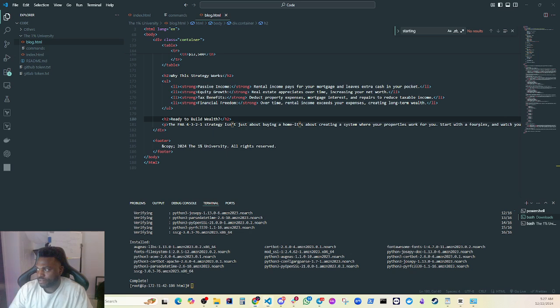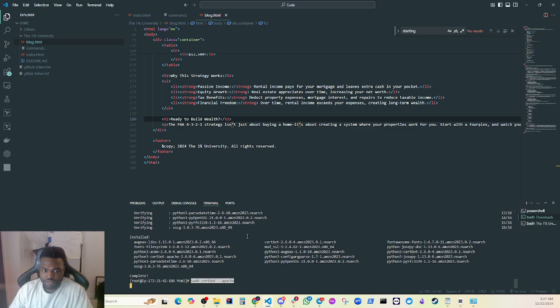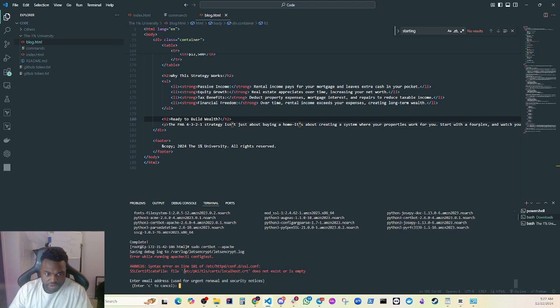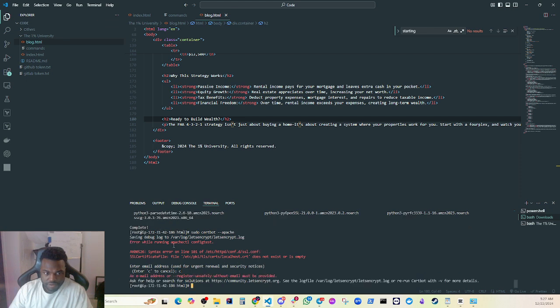Okay. So this is run certbot to... So I'm going to copy and paste this. See what it's talking about. Fix the missing SSL certificate reference.